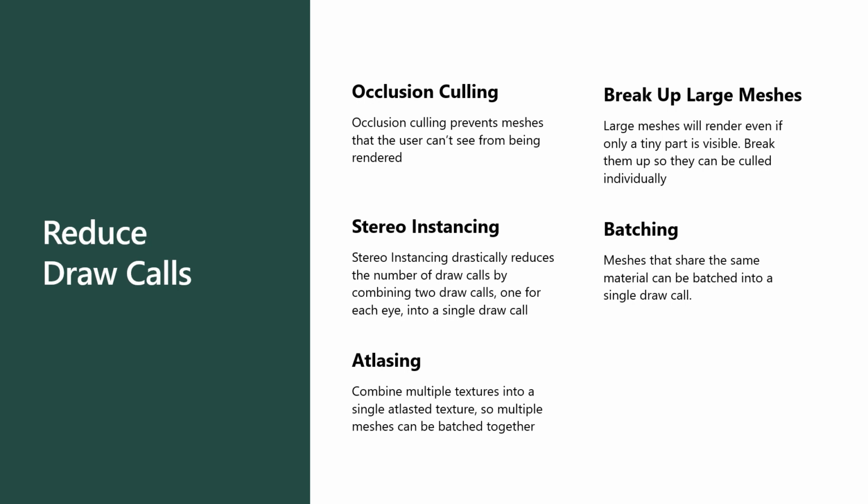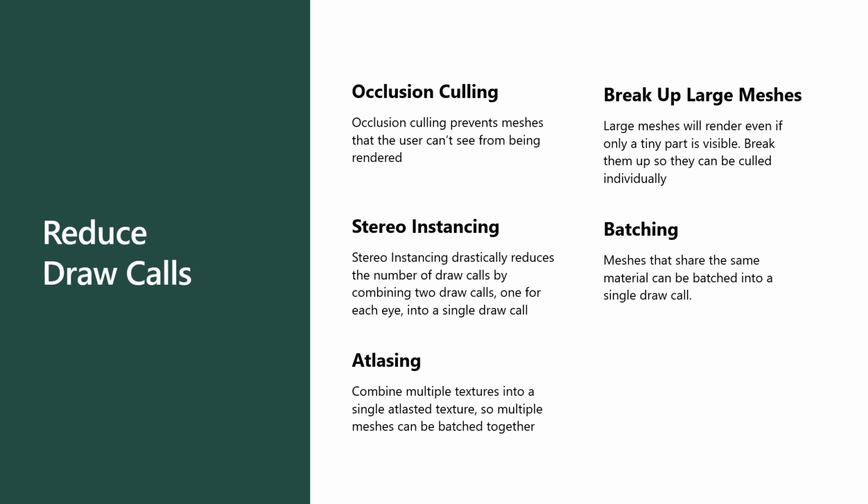So the next technique you can use is called batching. This is logically combining those meshes back together. So they're not the same mesh, but they're logically combined into a single draw call that you can send up to the CPU. This is another great technique that can drastically reduce the number of draw calls you have. The one caveat here is that all your meshes that are batched together need to share the same material. That's the same texture, the same shader. And we do that by atlasing. You combine individual textures into one giant texture. That way, multiple different looking objects can actually share that same material.